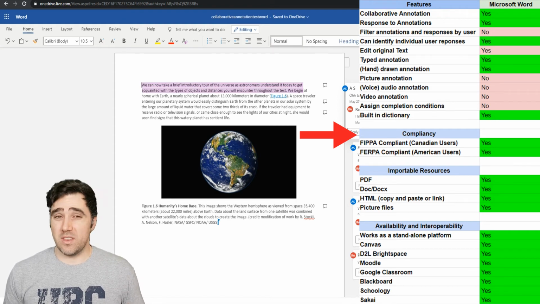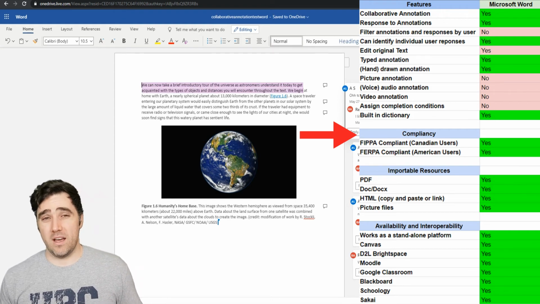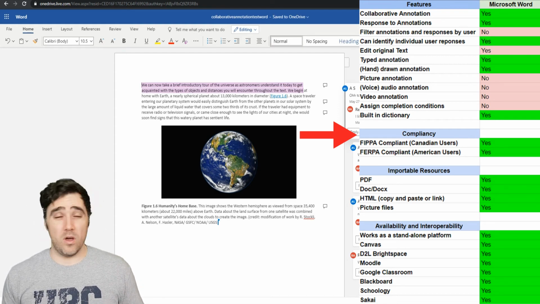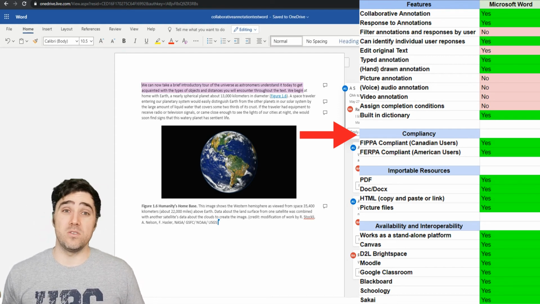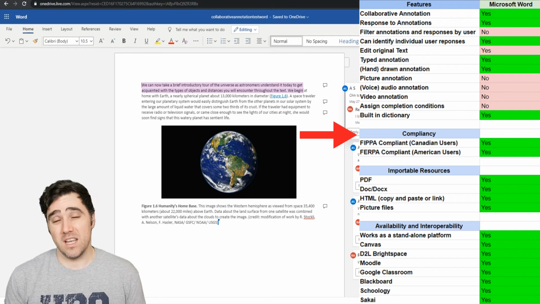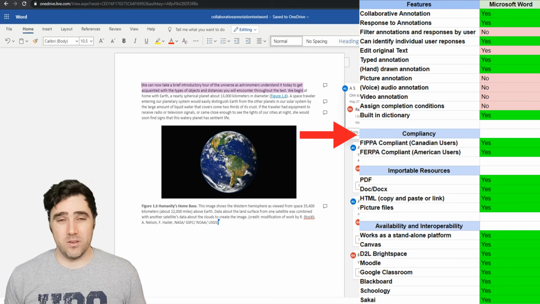But again, it's something that, similar to Google, you might have to ensure that your Microsoft subscription, whether it's personal or whether you're using it through your school, is specifically set up in such a way that all data is stored in Canada if you're Canadian, or in the States if you're from the States.